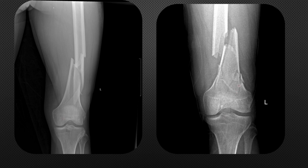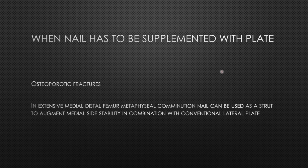While in this fracture, you see there is a fracture line which is going inside the joint. There might be some displacement, but the fracture is definitely an articular simple one. While there may be extensive metaphyseal comminution, that will not hamper the process of intramedullary nailing. So nailing is good for extra-articular fractures of the distal femur and those fractures which have minimal articular comminution or where the fracture pattern is simple. But there are some scenarios in which the nail alone cannot be sufficient. The points I will be discussing later.